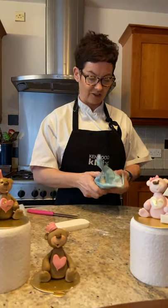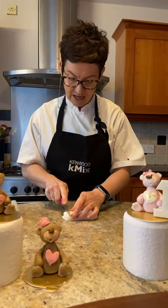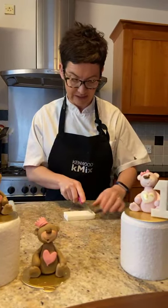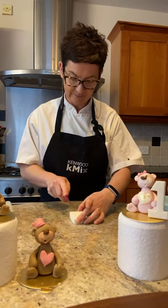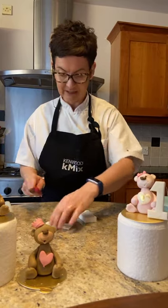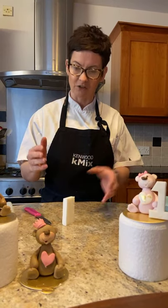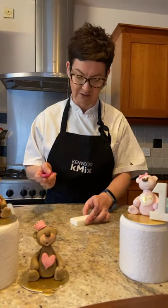Make sure again, as you're sealing it up, I'm just going to top and tail just to give a clean finish. And then I'm going to create the number one. And that's great, it's already a block that will stand on its own. So you don't have to add any strengthener. It's fabulous for doing first birthdays, particularly because of the number.